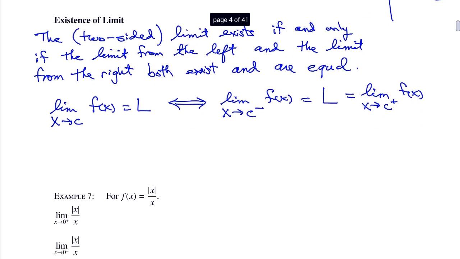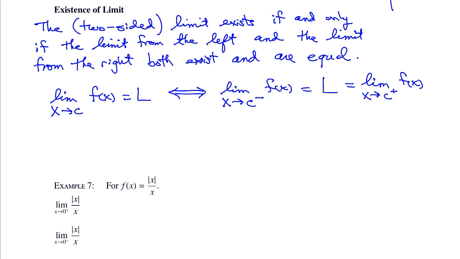And let me just finish this problem here. Back to that same function, the absolute value of x over x. The limit as x goes to 0 from the right side, we discovered that that was 1 based on the graph that we had before, which looked like this. If we come in from the right, the y value is positive 1. If we come in from the left, the value is negative 1. The two one-sided limits exist, but they are not equal. Since they are not equal, the whole limit does not exist.